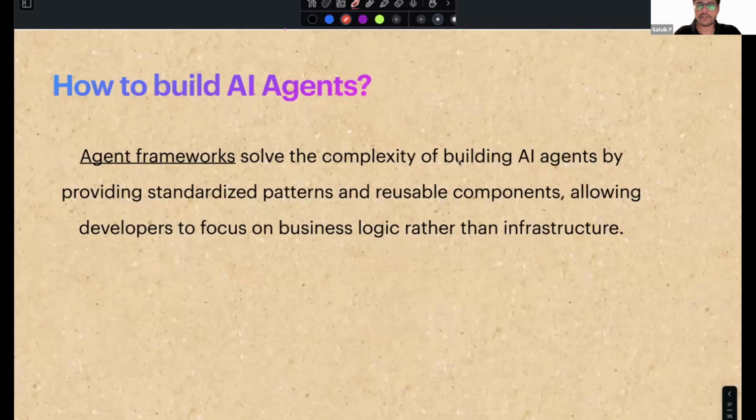So I think there are a lot of questions, so I can take more in a while. But can AI agents make us money? Of course, if you use it rightly, if you're providing some value to the end customer, you can actually make a lot of money creating AI agents.